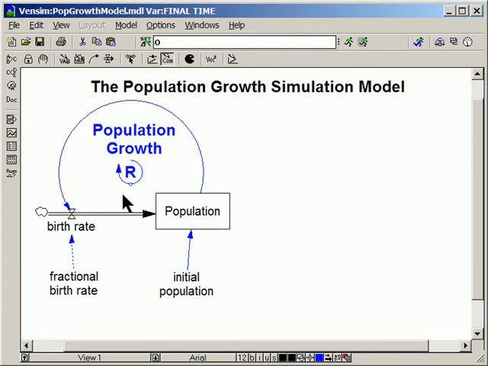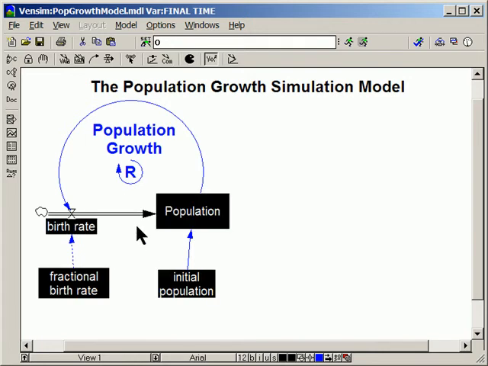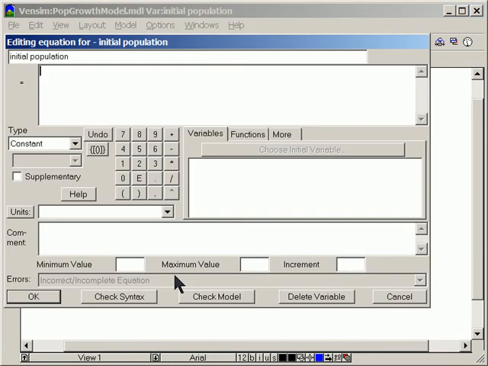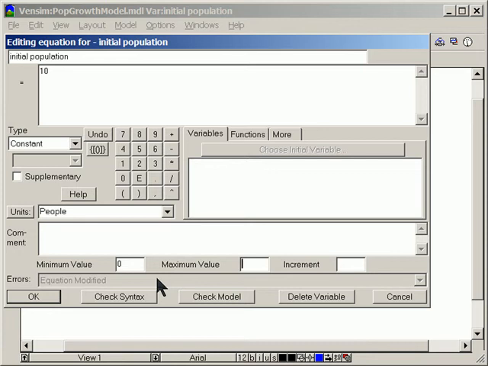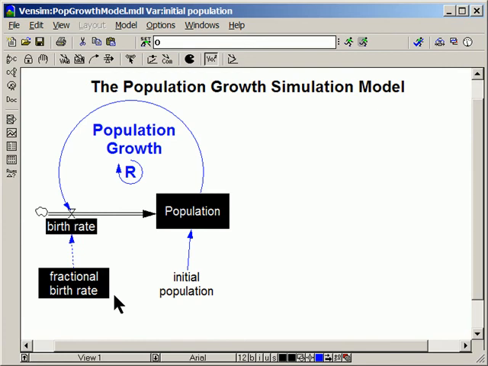Let's see what we're going to do here. Let's start here with initial population. Let's start out with 10. Now, this is a constant. This is people. Minimum value of zero. Let's allow a maximum value of 100 and an increment of 1. As you can see, we're done with that one.